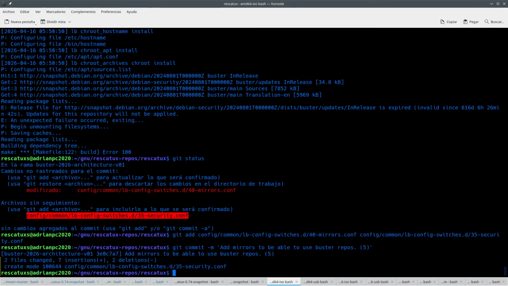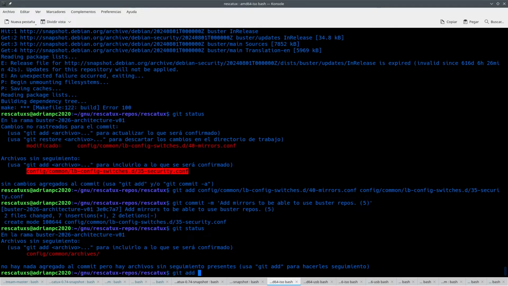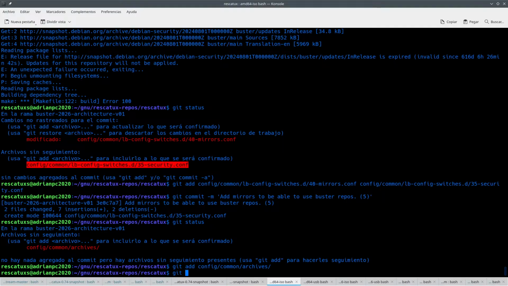So, add mirrors. So this is going to be like, add repos to be able to use, add basta repos.